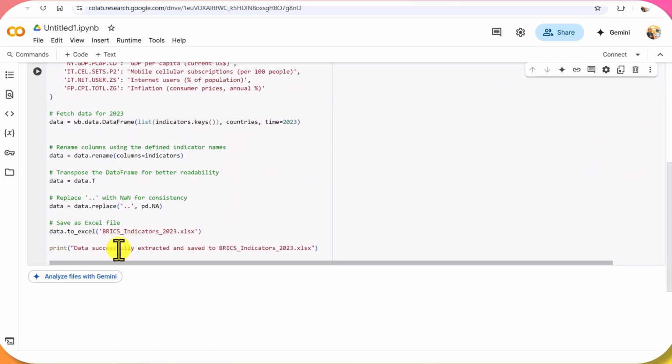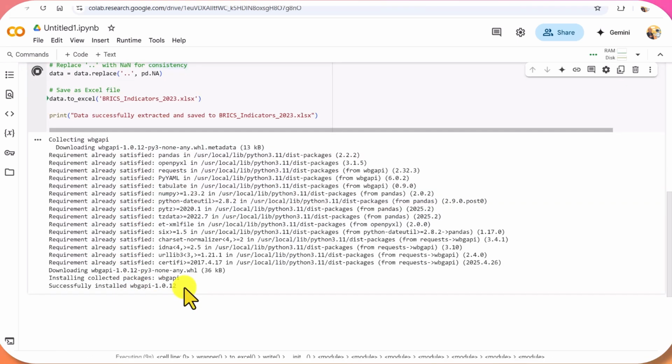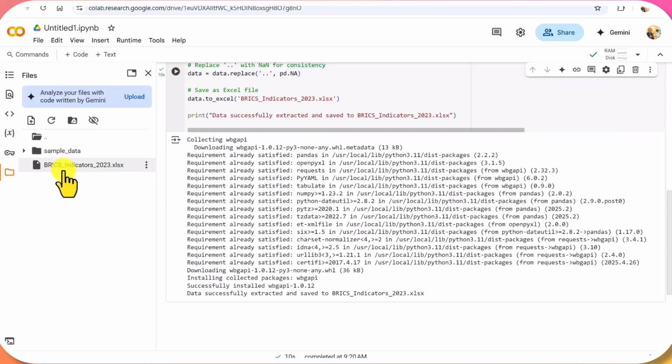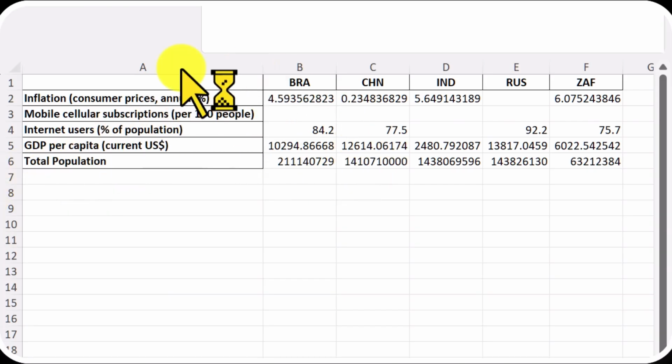As you see here, I have the feature to save the data to Excel, so it will save it under this name. I will click run, and then successfully installed. So everything is good, it's done. As you see here, it took 10 seconds. And then I will go to the folder icon here. I click on it, and here is the file. I'm going to click on these 3 dots and download the file. The file is downloaded, and this is the file I'm going to take to ChatGPT. So this is the Excel file. The data was extracted successfully.